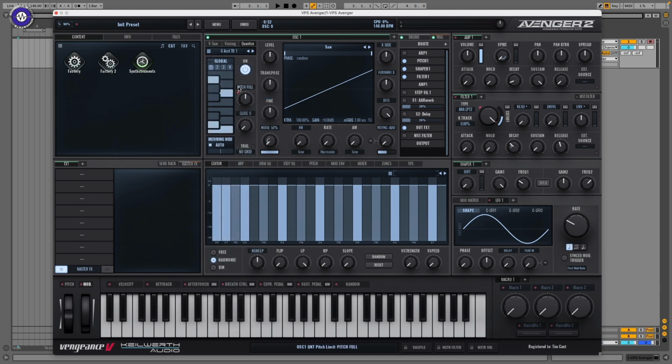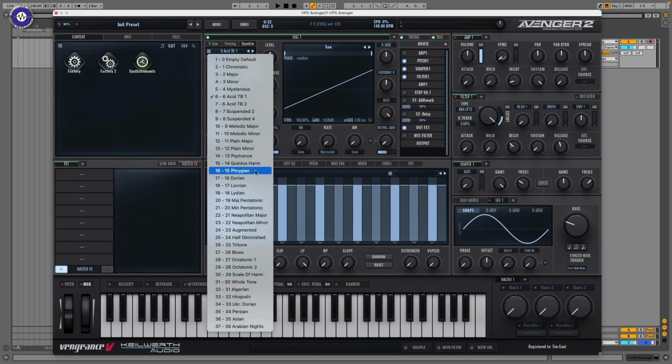Let's go for acid TB1. I'm sure there's... Okay, yes, there is a way to de-sync this from the host tempo. Yes, we right-click on that, and then we can control the rate manually. And we can have some horrendous noises there.